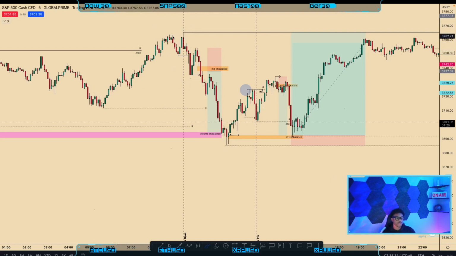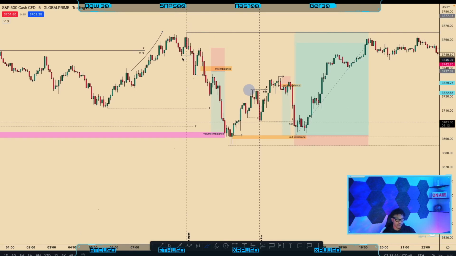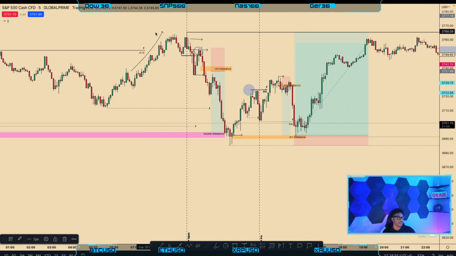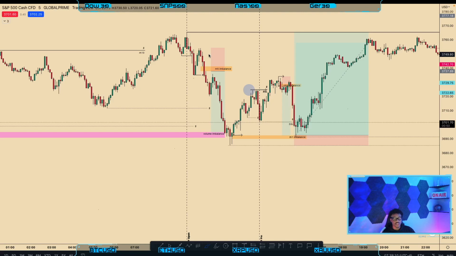Once price sweeps the M15 liquidity, I'm just looking for price to break down and give me a shift in momentum from this bullish pressure to this bearish pressure. Here we can see that price gives us a market structure shift. For those of you guys that use my institutional trading concepts, this was a beautiful entry on the S&P market. However, I do not trade that style within the index market, only currency. And from now moving forward, I am just an index trader. So my main focus will be on the index market.